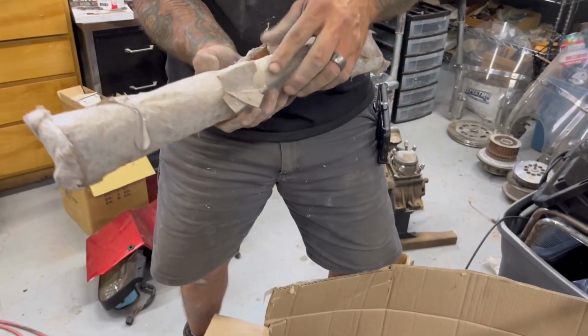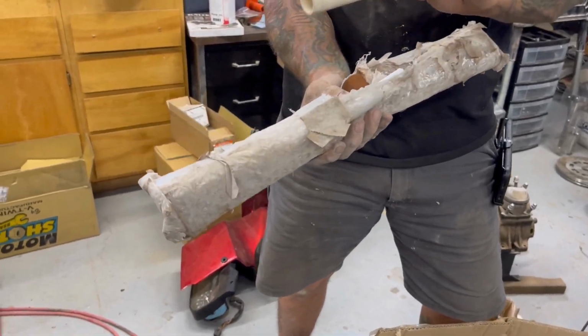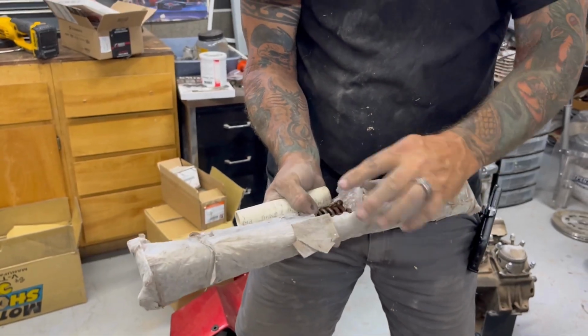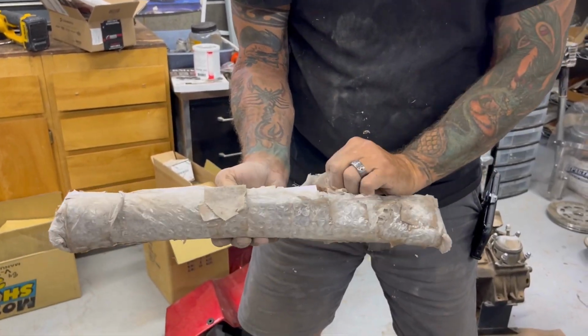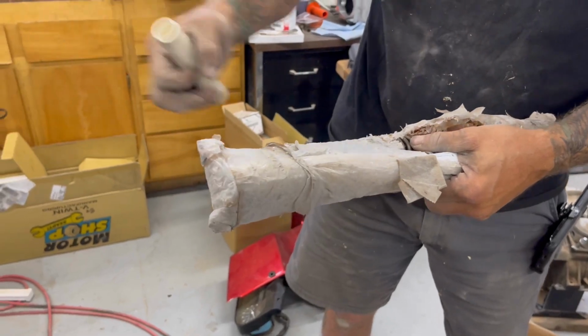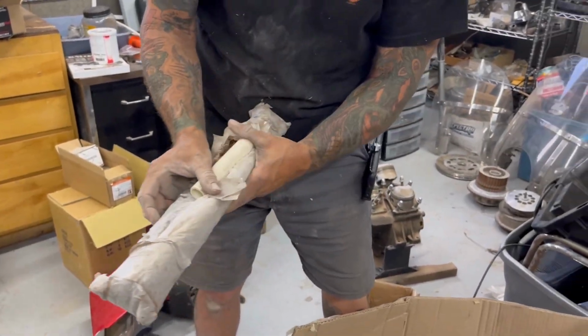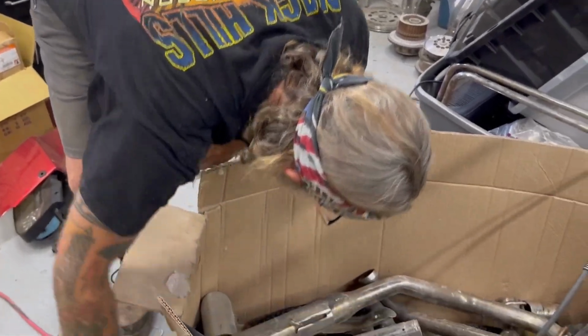Set of springs. Kind of cool, old school. So you could use just straight garden PVC as spacers for your springs. So these are your springs that go in your front end on a telescoping front end, hydraulic front end like that. So there's springs, spacers. Don't know why he's got it all wrapped up, but they were probably a set.